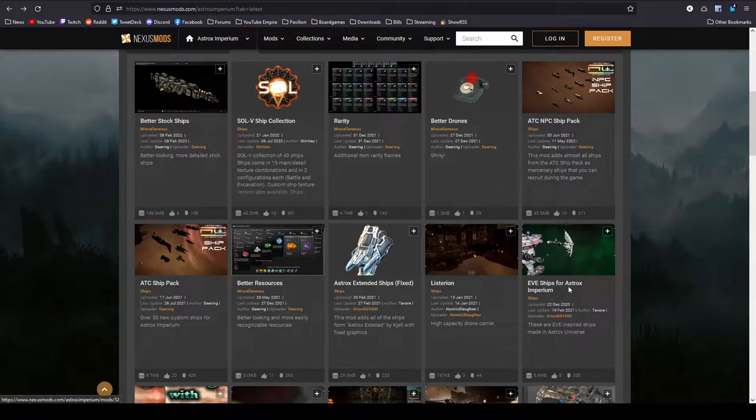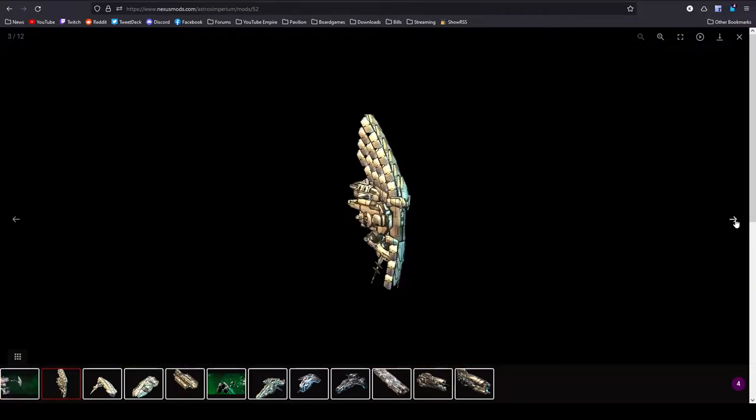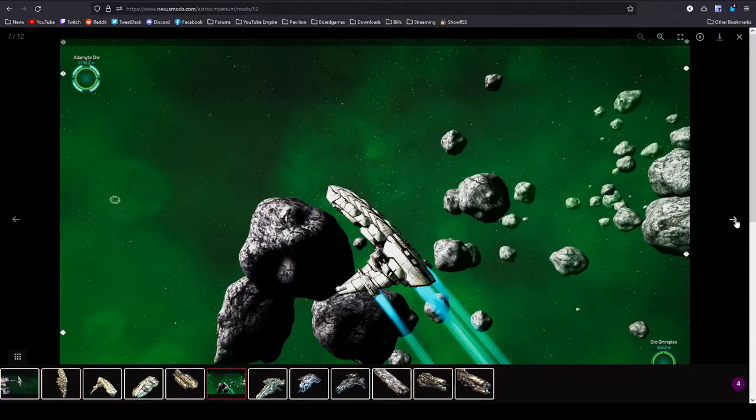I know that the Eve ships are pretty popular these days, and so there have been some folks doing some updates, and a Dragon Slayer was creating some basically patches to make these work. But yeah, Eve ships in Astrox Imperium, kind of cool.